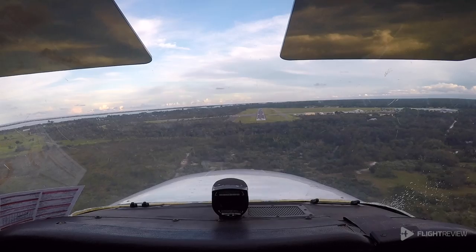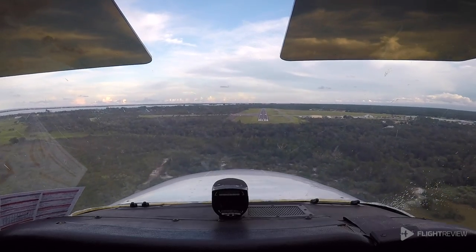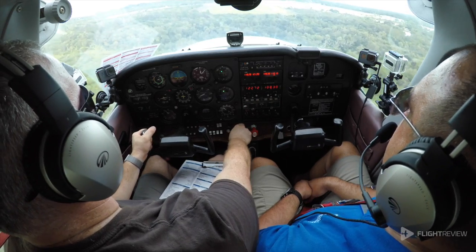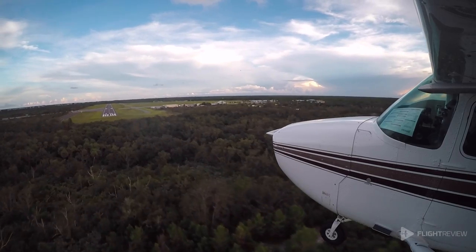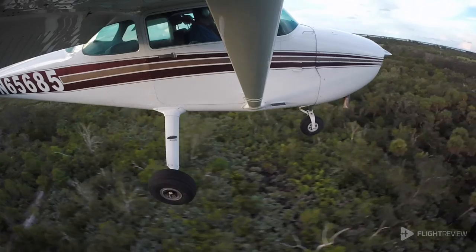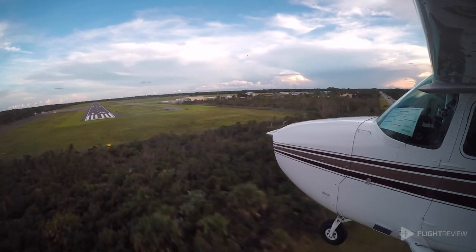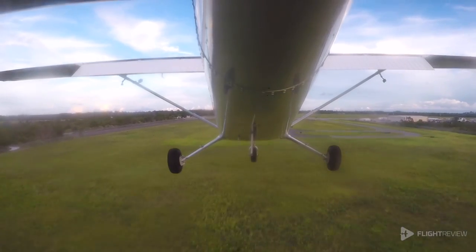Don't change the angle of attack. Keep that flight path going towards the runway. If you start sinking more, add more power. Nose down, more power. It's counterintuitive, but you gotta do it. Then when you have the runway ready, reduce the power.